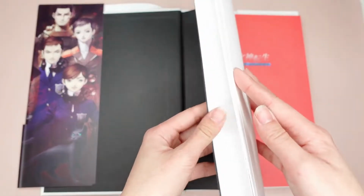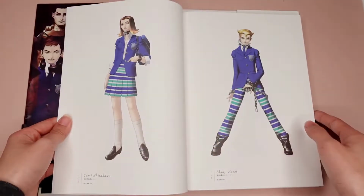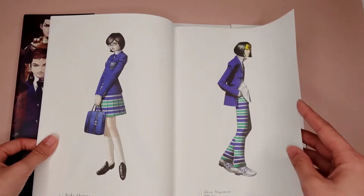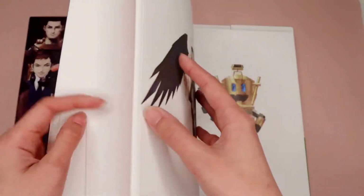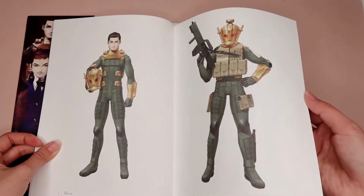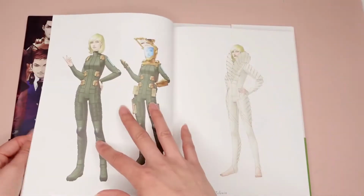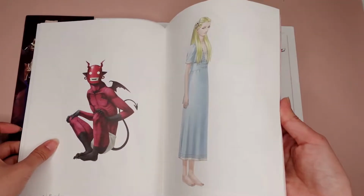So let's take a closer look, and I'm not going to show you guys everything because I want you to buy the book, but some of the artworks are from Shin Megami Tensei. If you can see, very cool hip skirt and pants. But let's see, and this is from Strange Journey, which is one of my favorite Shin Megami Tensei games. I really like the original artwork, not the new one. Ooh, I really like this one. Yeah, sad story, kind of. Boogaboo! And things like that.